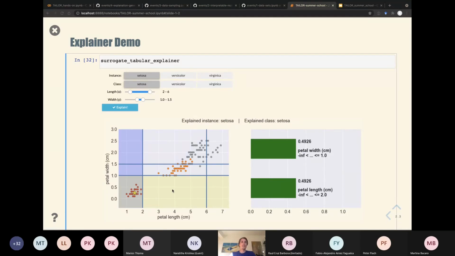And if you recall, the only regions that matter in the end are the blue only, yellow only, and blue and yellow. So if I move any of the other splits, they do not really affect the actual interpretable representation. So moving any of the other splits does not really have any effect on the explanation, whereas moving the ones that matter would change the explanation. Also, an interesting point is moving the one from 2 to 3, because the inclusion of points in these regions wouldn't change. So the explanation wouldn't change as well because we haven't covered any more points or any points of other class.